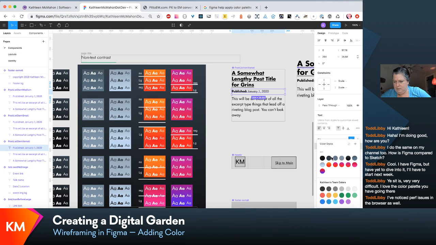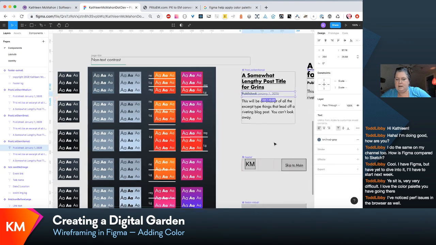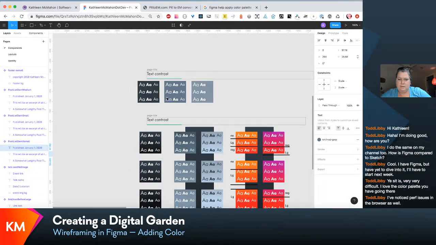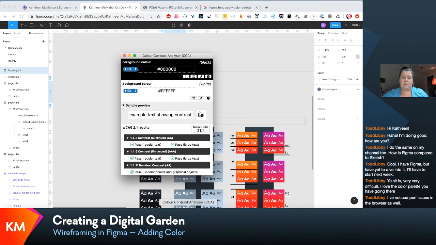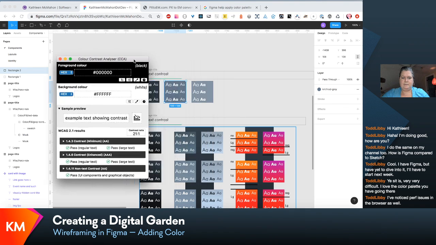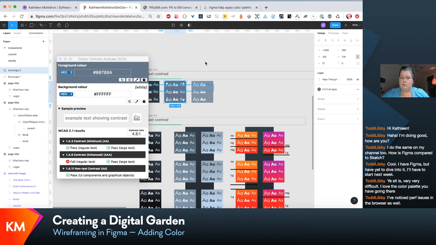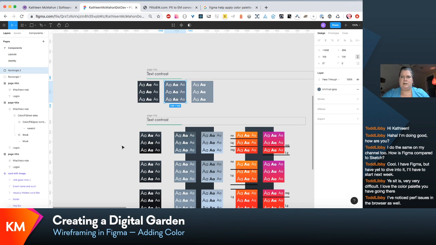I want to take the medium gray, because if I double check my medium gray with my color contrast analyzer, because I have to do this, against white it is 4.5 to 1. So still good. But let's double check that one more time.